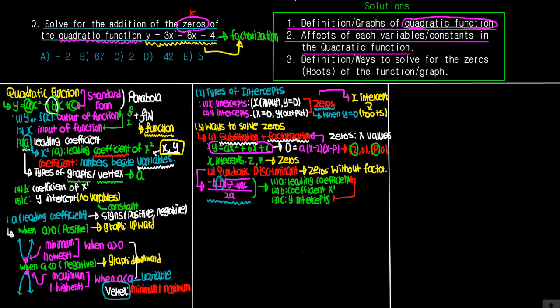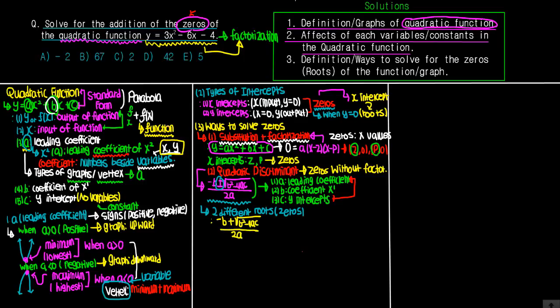Plus or minus shows two different roots, or we can also call them zeros. And how do we do it? Well, we can split minus b plus or minus square root of b squared minus 4ac over 2a in two different ways. It is minus b plus square root of b squared minus 4ac over 2a.